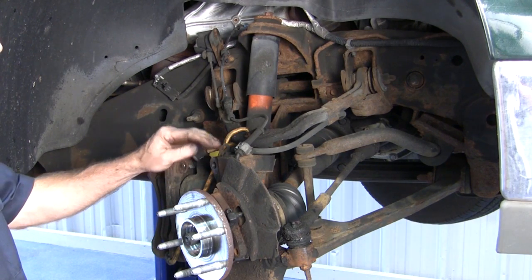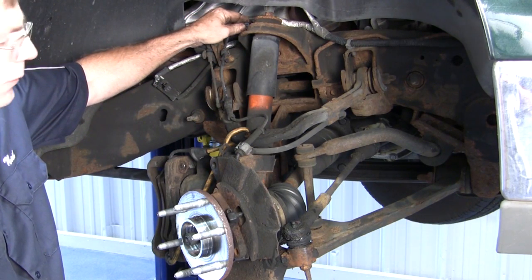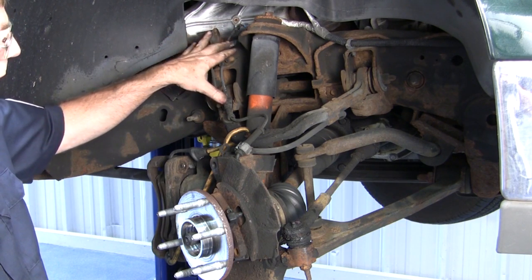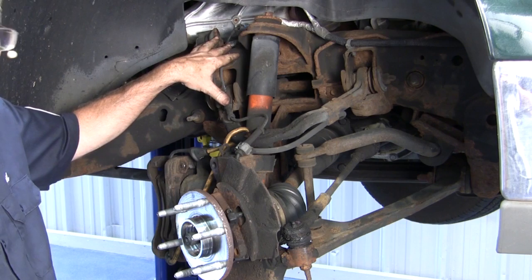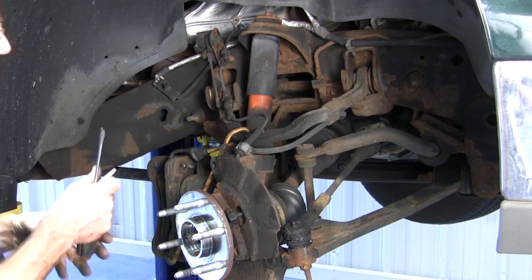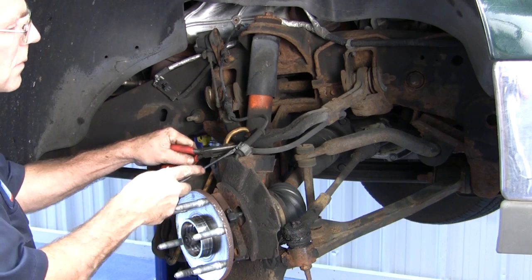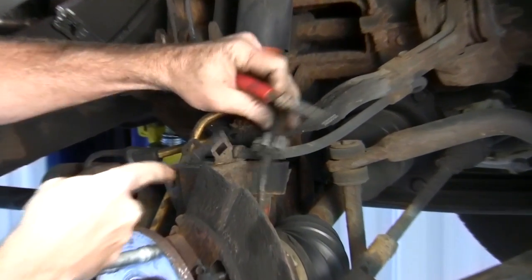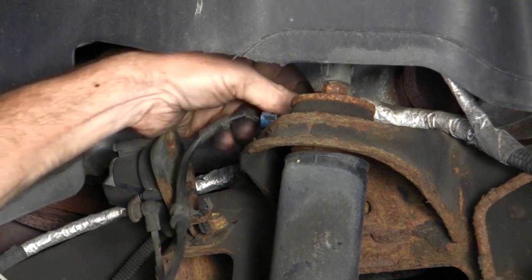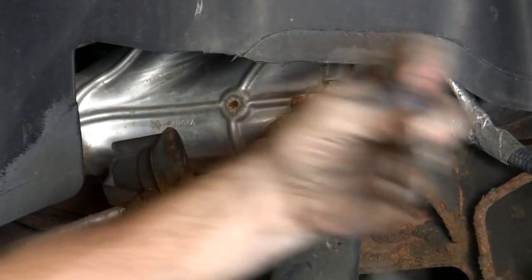The sensor cord is connected at 3 different locations on the lower portion, and then one up here where the connector itself goes into place. Most of these are just what they call a Christmas tree style, and you can pull those right off. If one happens to break, don't worry, the new SKF hub unit has the new sensor cord Christmas tree connectors with it. Okay, there you have it.